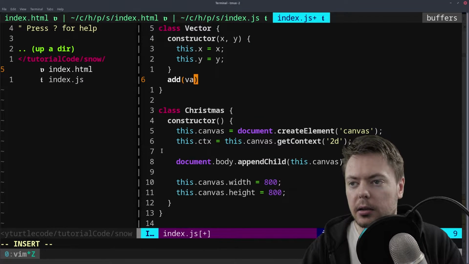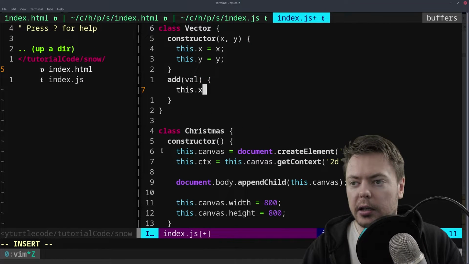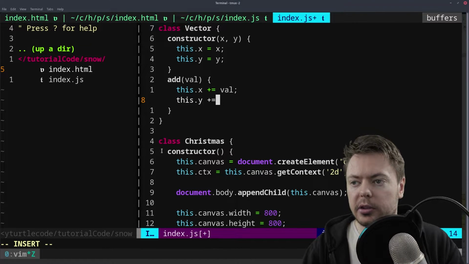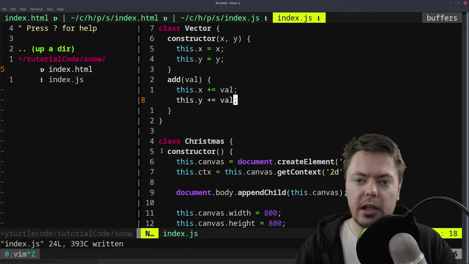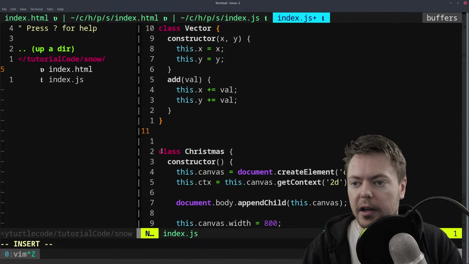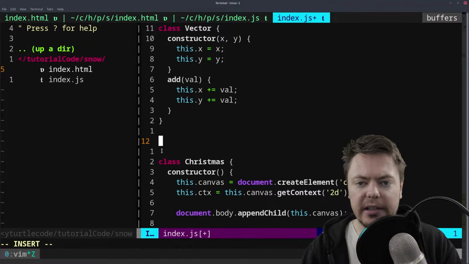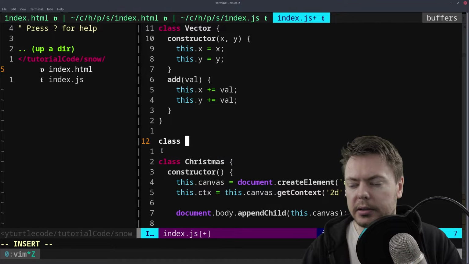We'll give it an add that takes a value. this.x plus equals val. this.y plus equals val. So that'll just be some basic stuff there. I'll probably need to add more into that, but we'll just keep going for now.